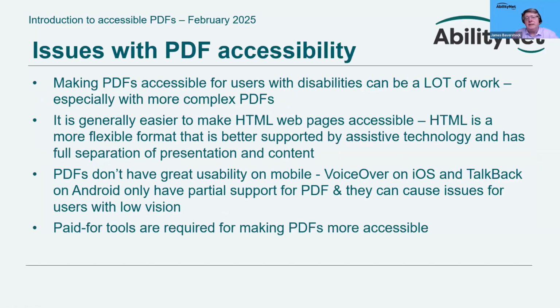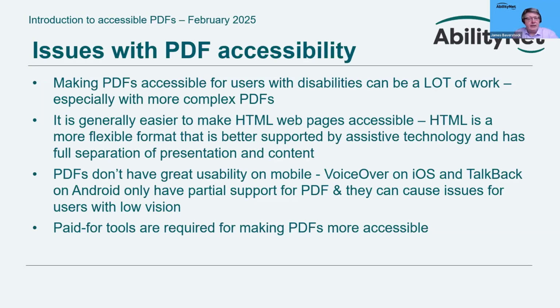And these are not the only potential issues for accessibility that PDFs have. Making PDFs accessible for users with disabilities can be a lot of work, especially for more complex PDFs and where you haven't taken care about accessibility in the original source application like Word or InDesign. And because it's a lot of work, many organizations don't bother with it.